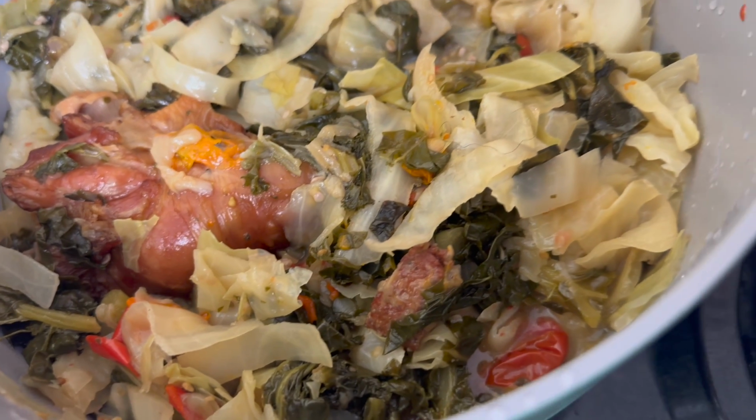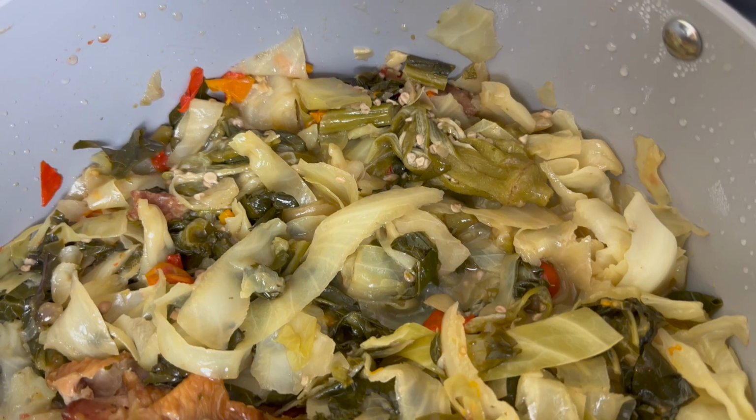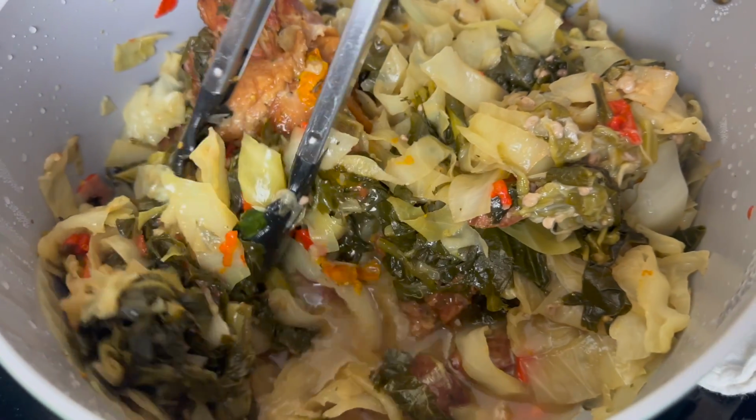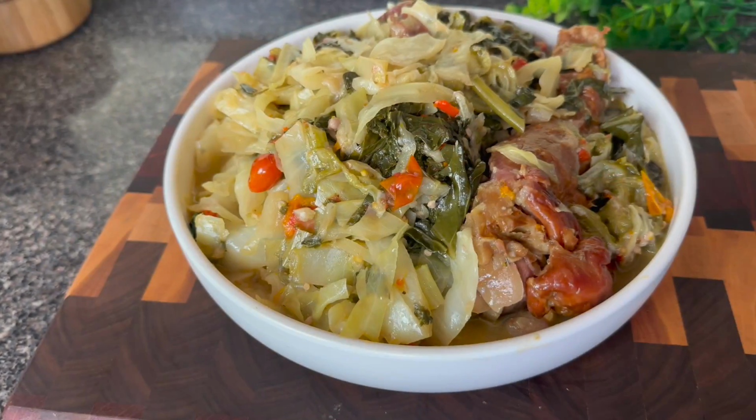I don't want it too soft. I actually like a little bit of crunch on them. But you can simmer this as long as you want. The okra has broken down a bit. The tomatoes have released their flavor. I think this is a little bit healthy. I mean, it got a little fat back in it, but who ain't got a little fat on the back?